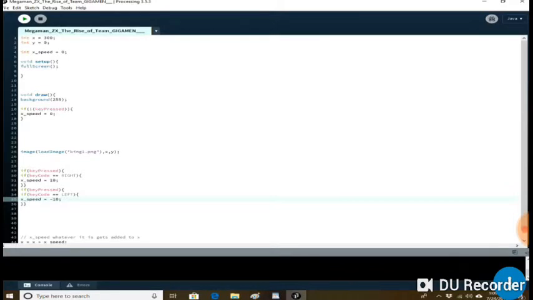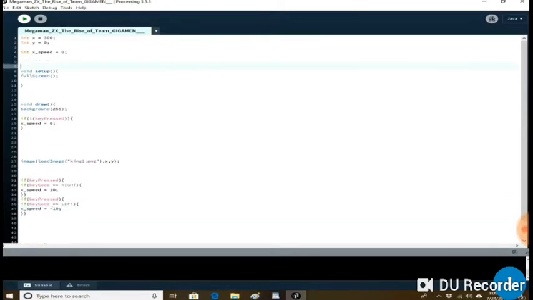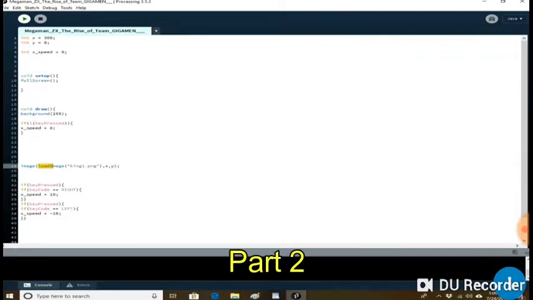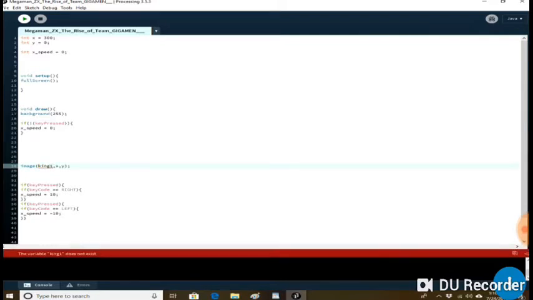so we got him to move right and left, and I don't feel like quitting now, so I'm going to do just a little bit more. Now you see this load image right here? That seems kind of messy, right? It's a lot to remember for every single sprite that we load. If we're going to be loading a lot of sprites, we'd have King 1, King 2, King 3, load image for all of them. Wouldn't it be a lot easier to just type King 1? But the thing is, King 1 does not exist.